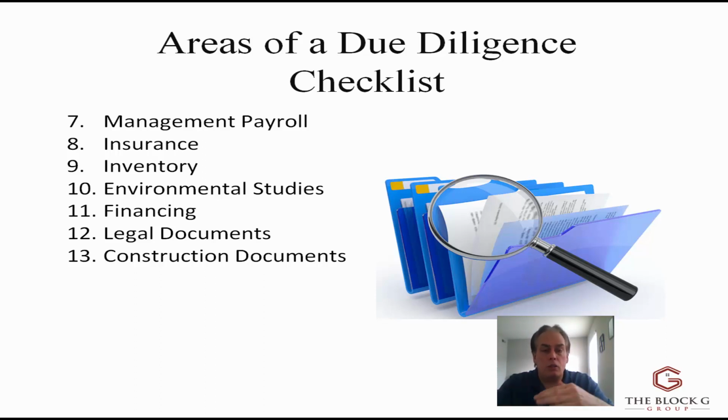So again, these are things you ask for and get your seller prepared that this is what you're going to look for. And a lot of this you'll put in just like I put here, these 13 things in the LOI, saying here's what we're looking for. You don't have to explain it, right? But get the seller on notice to say, hey, this is what we're looking for. This is where we're needing to go with this conversation because we're looking at getting this stuff done the right way.